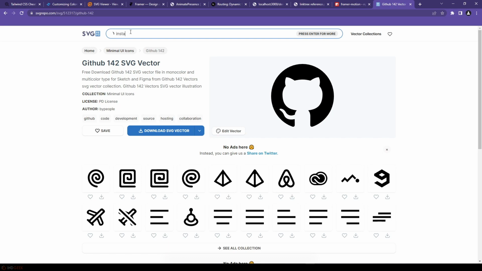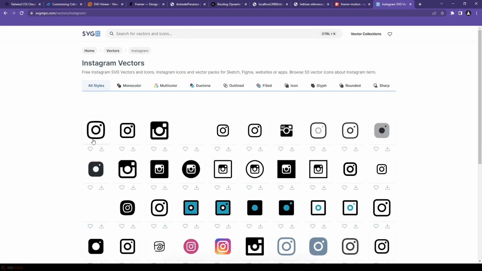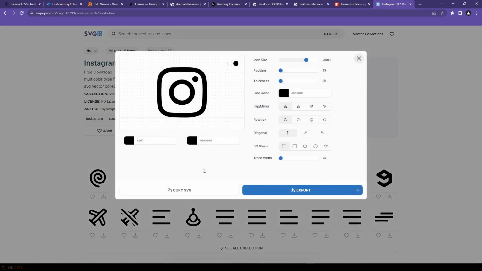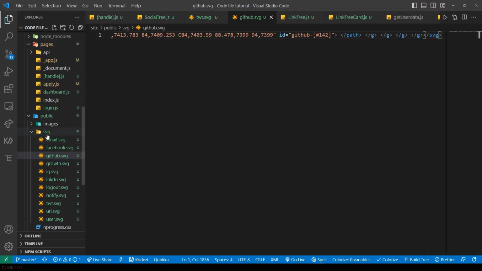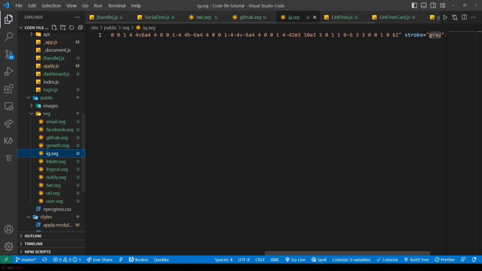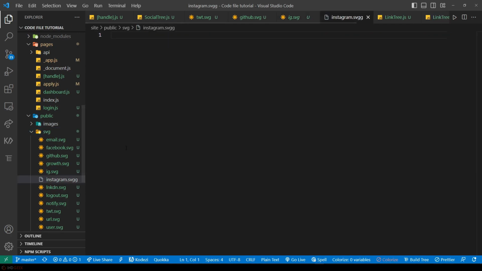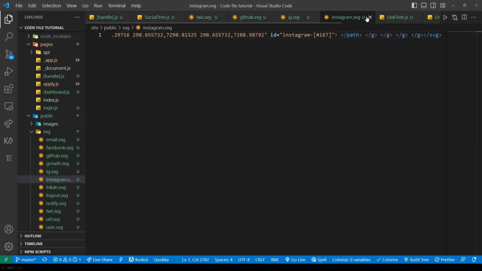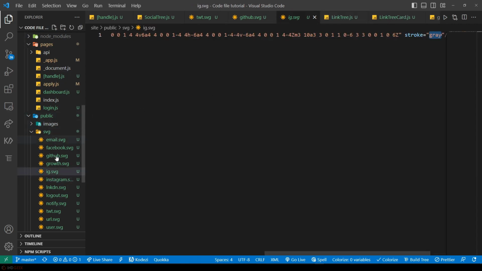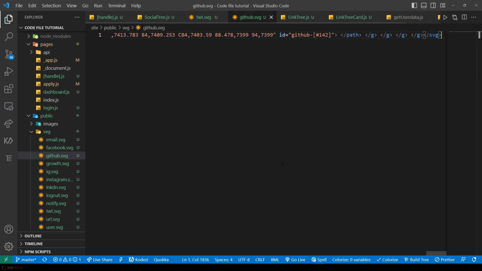Now Instagram. We already have an Instagram SVG. But let's just create another, as we are creating instagram.svg. The name is wrong. Paste it. As we are following the same style, that's why I created a new instagram.svg. So all of them will be same styled.